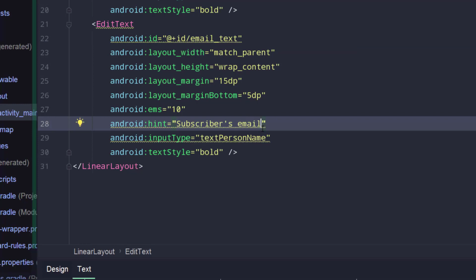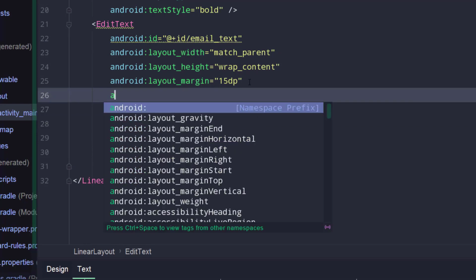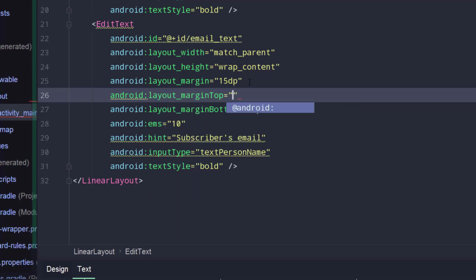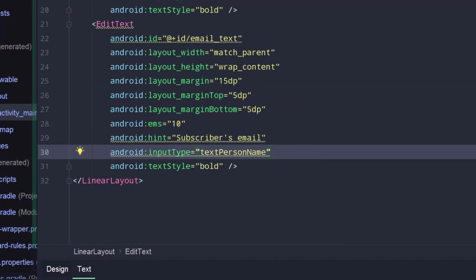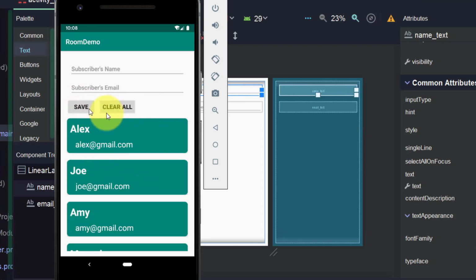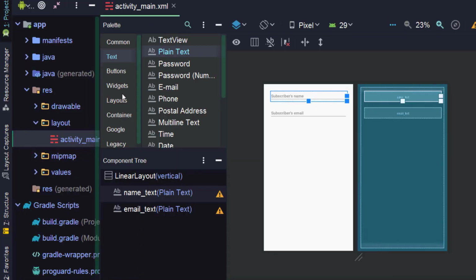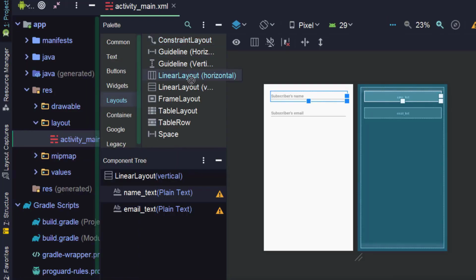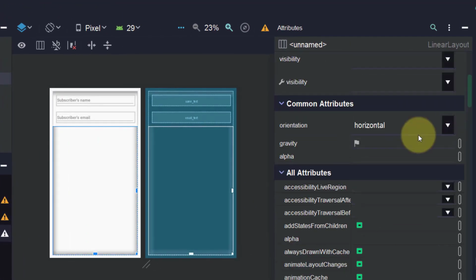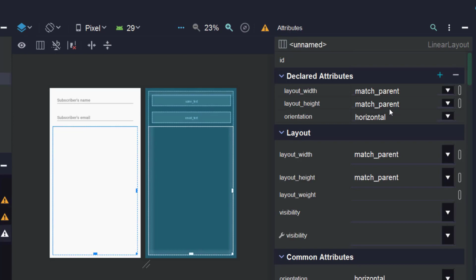Also change the top margin as 5 dp. Now for these two buttons, let's add another linear layout and set the orientation as horizontal. By default, orientation is set as horizontal. The height should be wrap content.